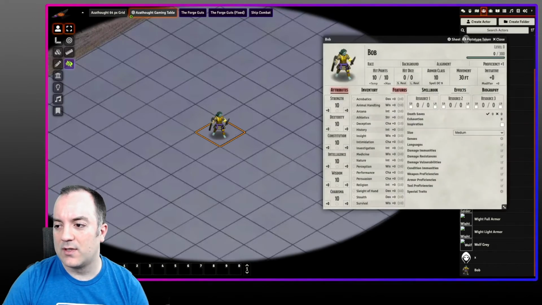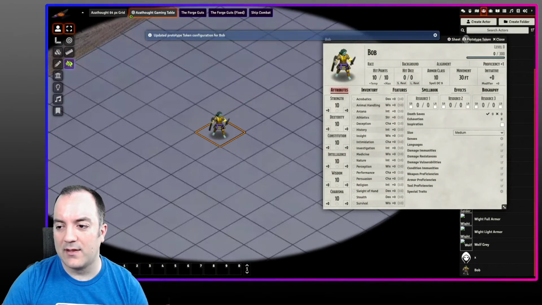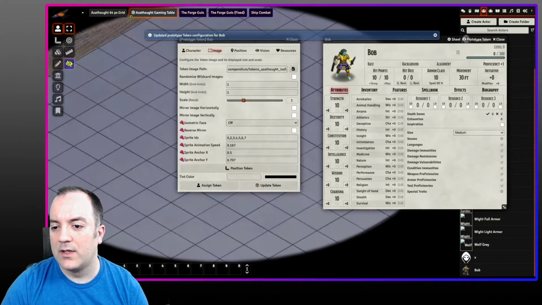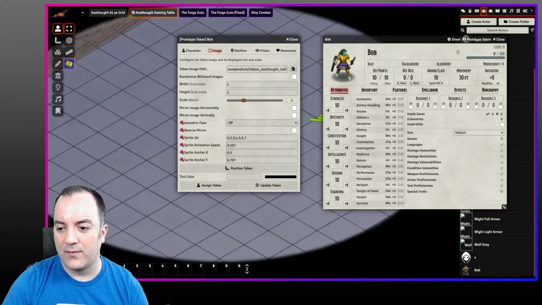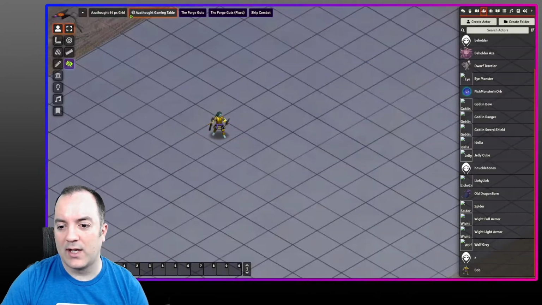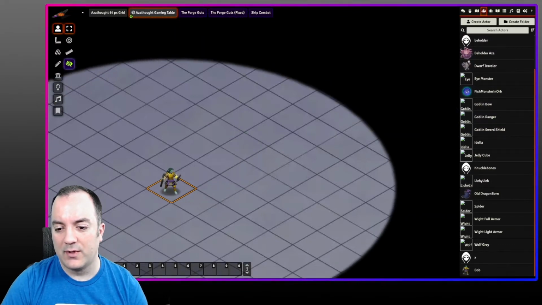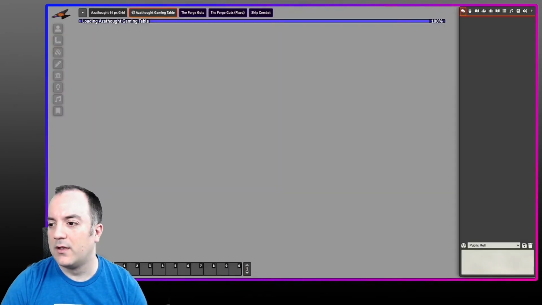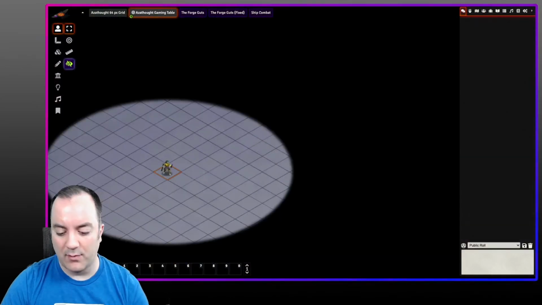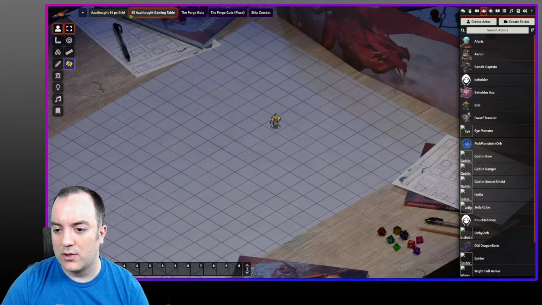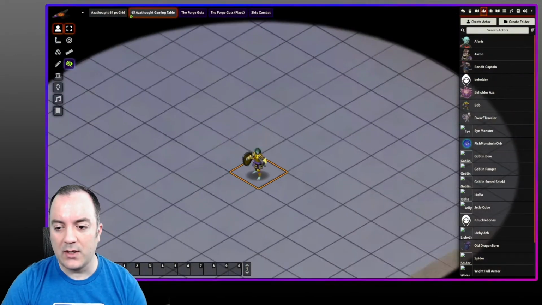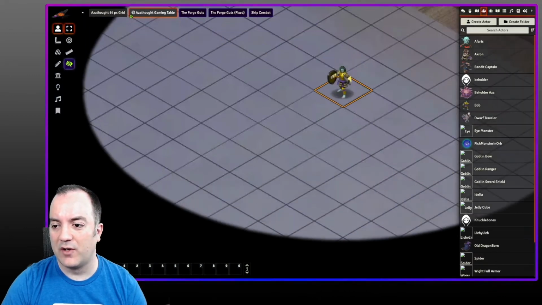So now what I can do is go into the prototype token and assign them. In this prototype token, I can go now to this isometric face setting that's around here, right? So I'm going to set this to multi-image 8, right, and hit update. And now when I close this down, when I move him, I might have to refresh the screen or something. All right, so that's the old token. It's the prototype that's in there. So now when I grab Bob, drag Bob to the screen here, Bob is going to rotate perfectly like that.